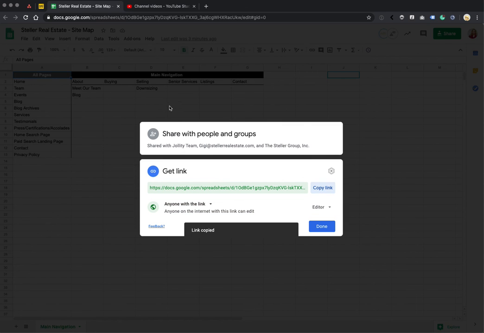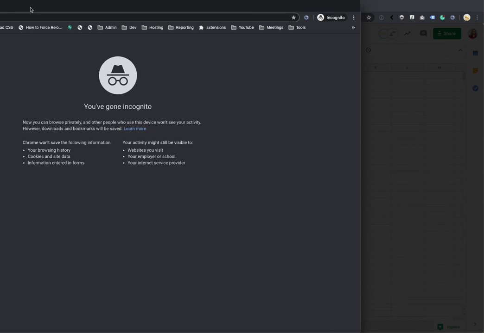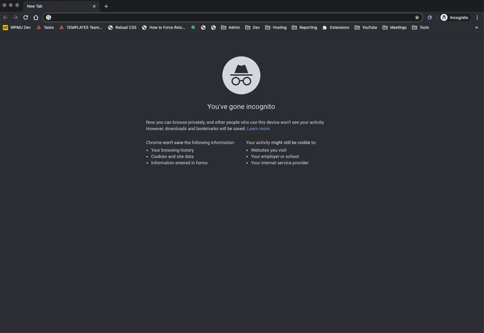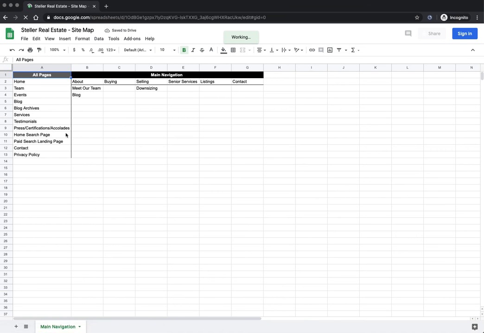Also, I always double check my hyperlink to make sure that I've configured it correctly. I do that by opening an incognito browser in Chrome, which you can do on a Mac by hitting Command-Shift-N, or you can do it from the Chrome menu by going to File, New Incognito, and then paste in the hyperlink that you just created, and make sure that from your incognito browser, which means you're not logged in anywhere, you can access it, and if you select Edit, make sure you can make edits. And it looks like I can. So now you're all set and you're ready to share your hyperlink.